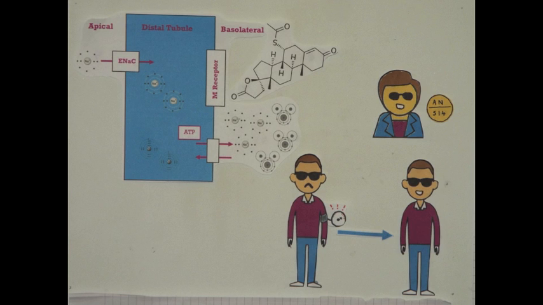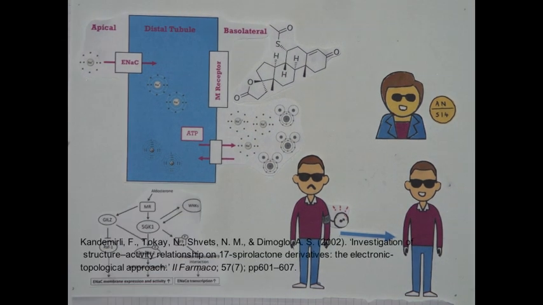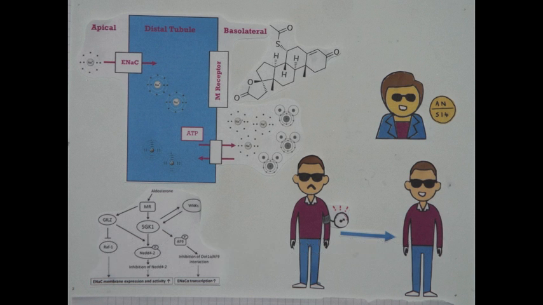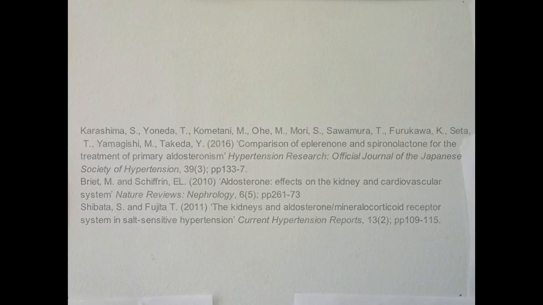Spironolactone acts by antagonizing the mineralocorticoid receptor and as such preventing the binding of aldosterone. This will prevent the inactivation of NEDD4-2 and cause downregulation of ENaC on the distal tubule of the nephron by ubiquitination. This reduces the amount of sodium that is reabsorbed into the blood and as such reduces the blood pressure.